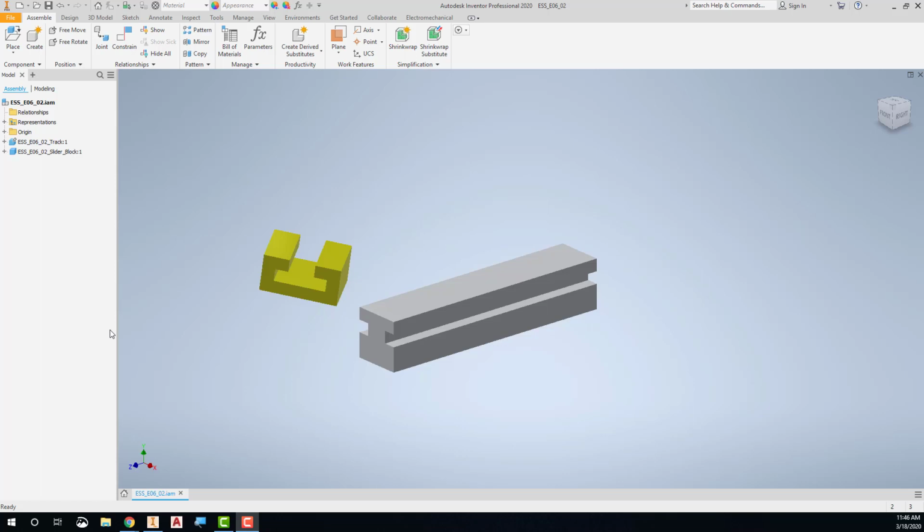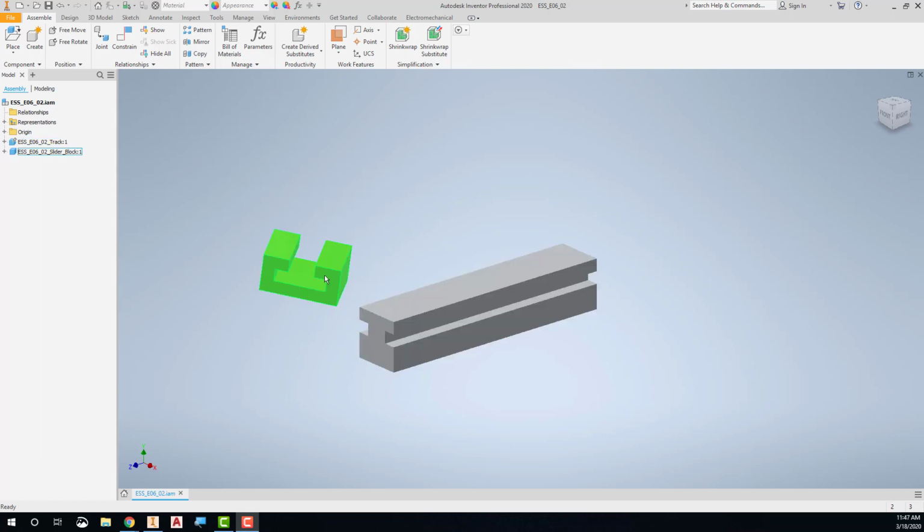This video will show how to use joints in assemblies in Autodesk Inventor. In this example here, I have two parts that are meant to fit together and work together as a joint. I have the track, which is my base part. You'll notice that it's got the push pin in it at the top. It's going to be holding still.